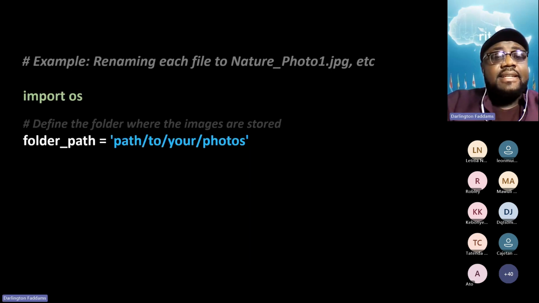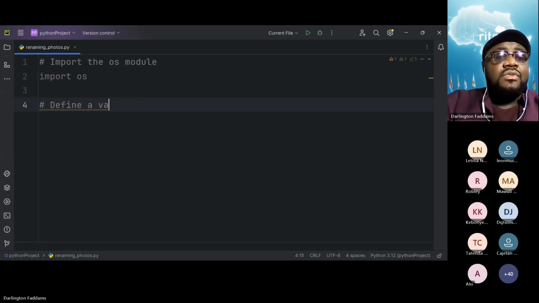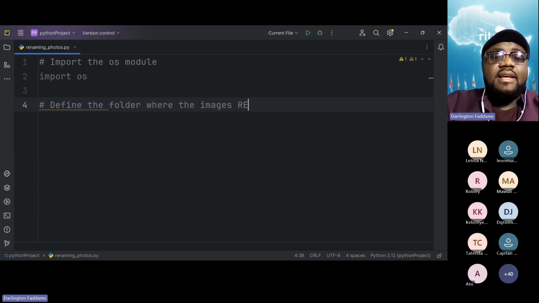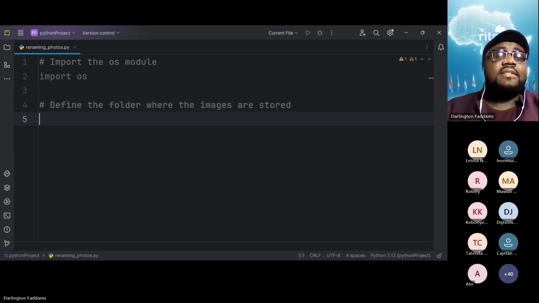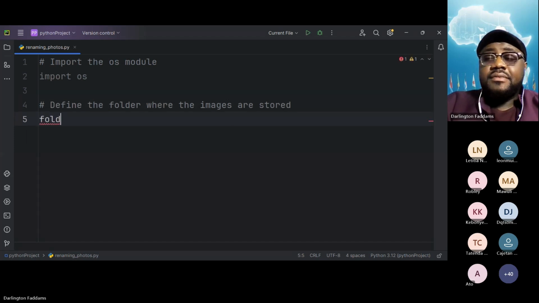It says define the folder where the images are stored. Simple. So define the folder or path where the images are stored. Simple. So let's call it folder path.